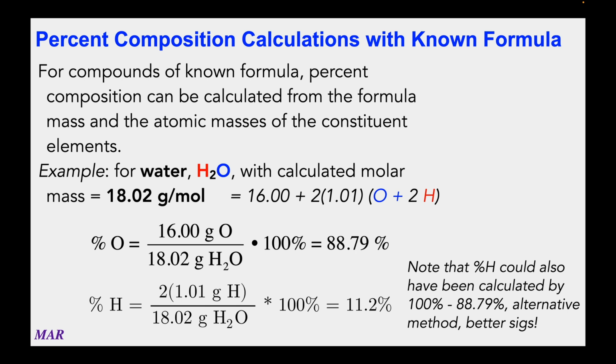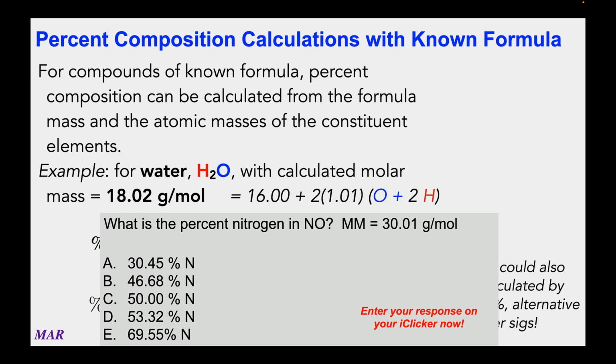So what we've just seen here are 2 methods to find percent by mass. If you know a total mass, like in the last example, you can put that in the bottom, divide, or have in the numerator put whatever mass you're looking for. Or in this case, since we knew the molar mass, we could put that on the bottom and then find the masses of the individual elements, and they should be the same result.